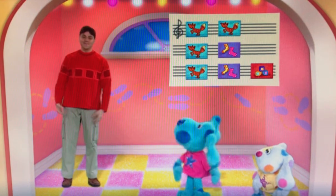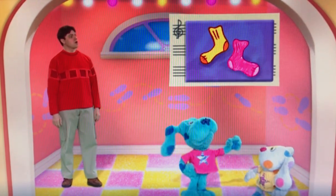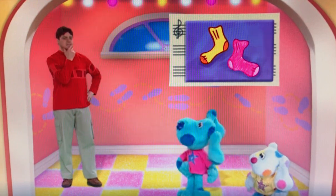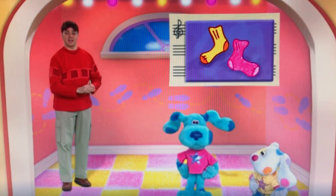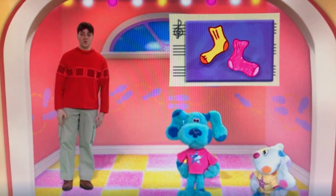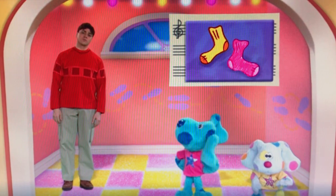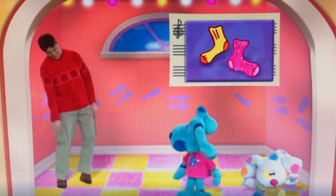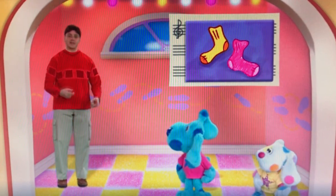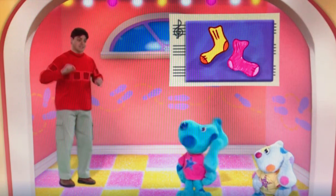Thank you. Okay, now we need a dance move for this word. Socks. Ooh, socks. Yes, socks. I think I need your help again. Can you show me where socks go? Oh, yeah, on your feet. Oh. Hey, that gives me an idea. What? When we sing the word socks, let's kick out our feet like this.